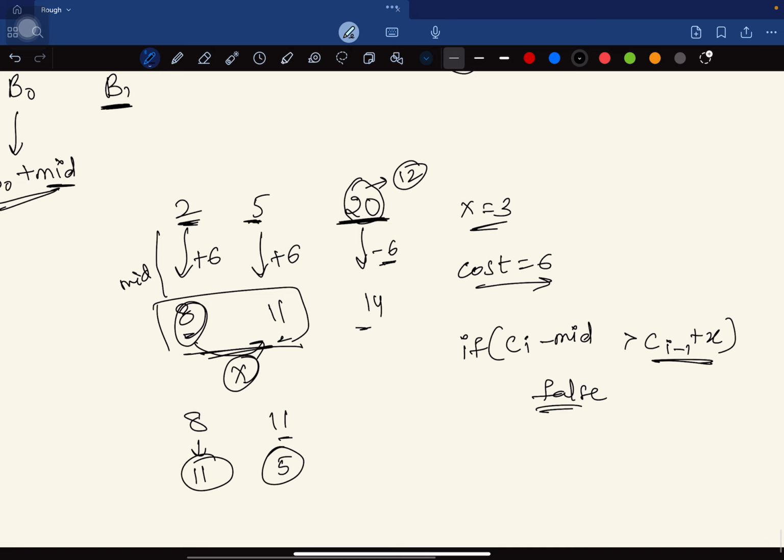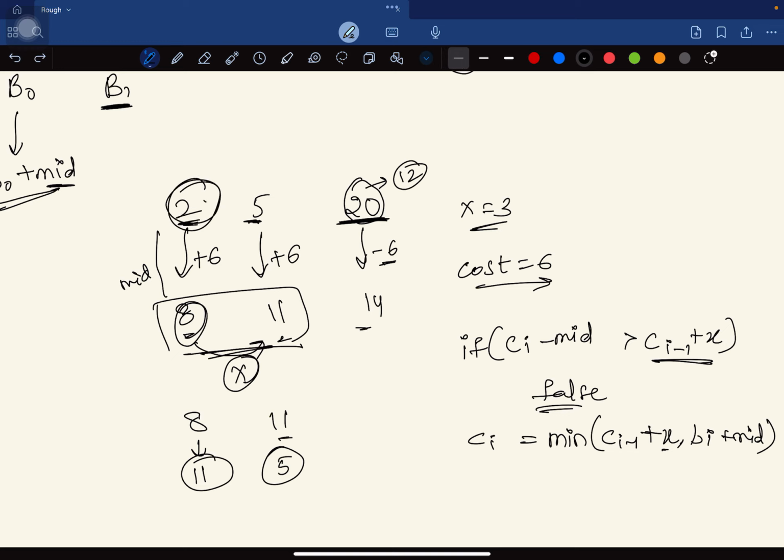If not, what we can do, for every ci value, we can take the minimum value of ci minus 1 plus x. That means for every previous value we are trying to add x, or bi plus mid. That means this value plus mid.